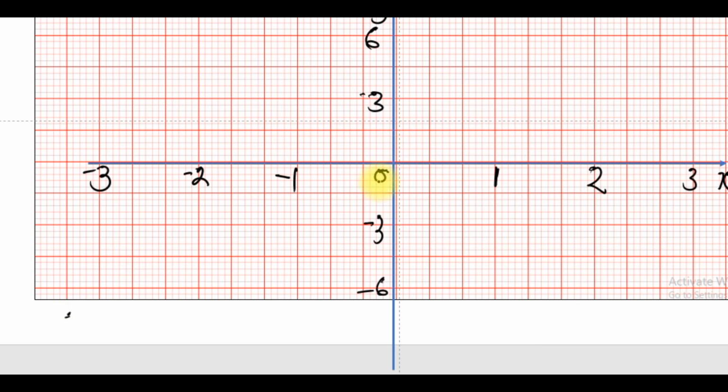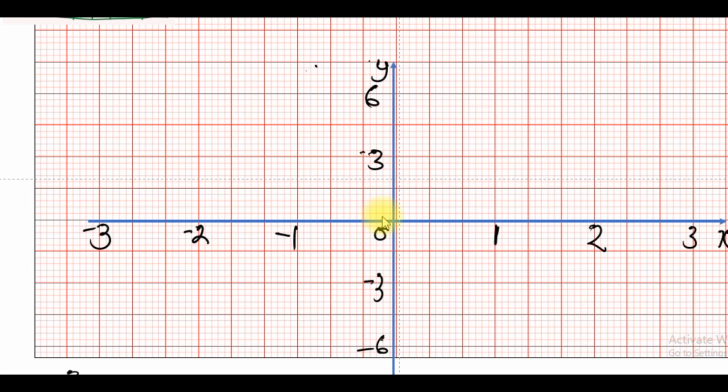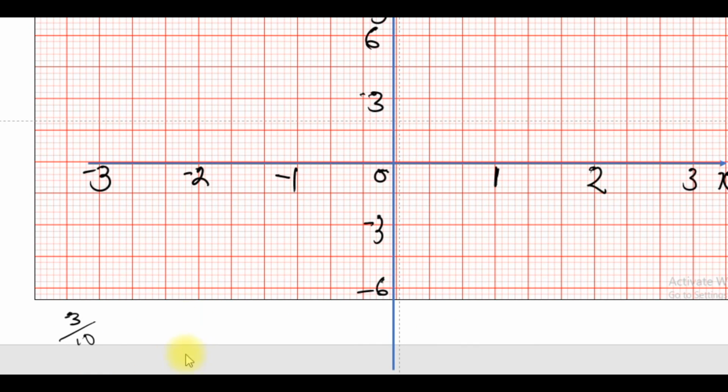We are moving 3 intervals. So 3 over the total grid lines, and we have 10 of them. So each grid line for the y axis is 0.3, or 3 over 10. We have to do it this way, because between -6 and 6 there is still 4, so we need to locate 4. Also for x, each grid line is 1 over 15, because we move an interval of 1 and the total grid lines is 15.